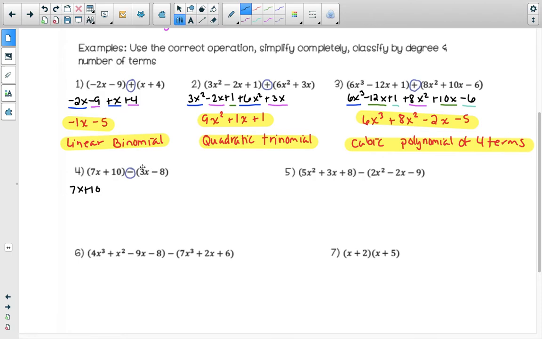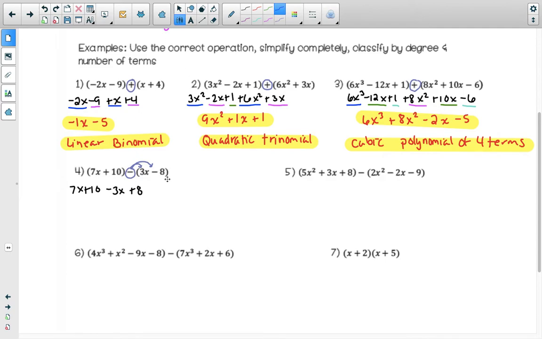That means that we have a positive 3x, which turns into a negative 3x. We have a negative 8, which turns into a positive 8. Because what is happening here is you are in fact distributing only the negative sign, the negative 1. So when we get rid of that negative, it goes to each of these, it distributes to each of those, and all the parentheses go away. So now that the parentheses are gone, we can put our like terms together.